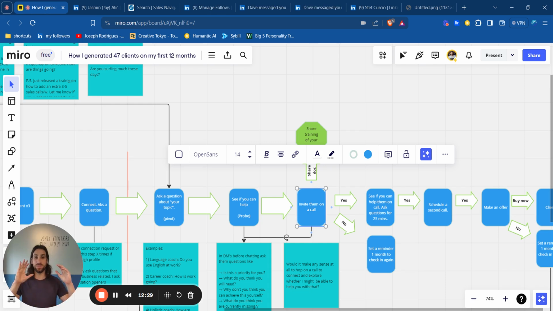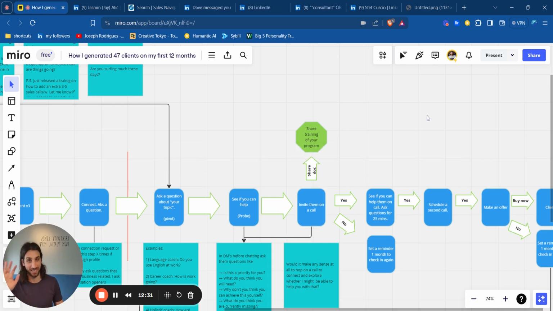This is all that you need to start generating leads. Like, trust me, this is really all that I did for 1 year. Created content, done this. I had no landing page for the first 6 months. I had nothing, just lead gen, content, that's it. If you want to follow this process, this is absolutely all that you need.